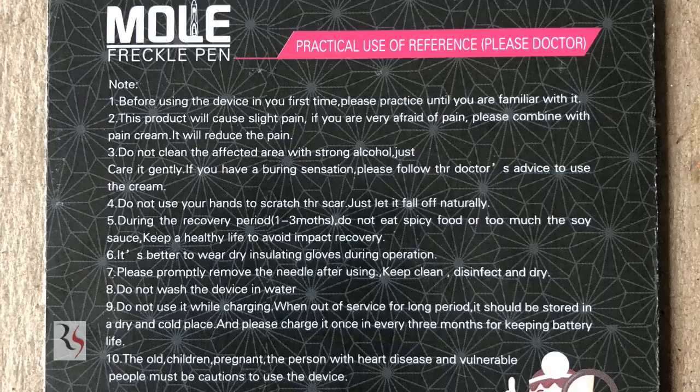Now the instructions that came with it I found particularly interesting, because they were written for English people, but they were almost non-comprehensible. They were written for English people, but not by English-speaking people. Right, right. And it was very, very bad English. Laughable, really. It's one of those situations where you're looking at instructions for a product that is intended to cause you some damage to the skin, and you're wondering, I don't know if I should trust these people. Because the English is so bad, I'll put up a photo of that in this shot so you can take a look at what we're talking about.